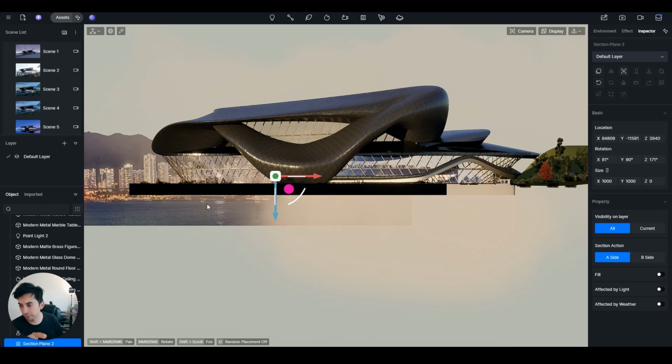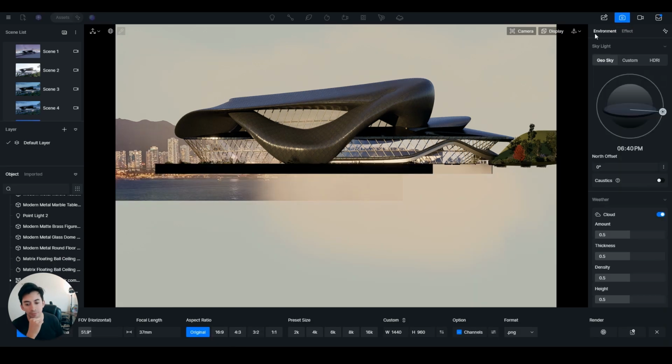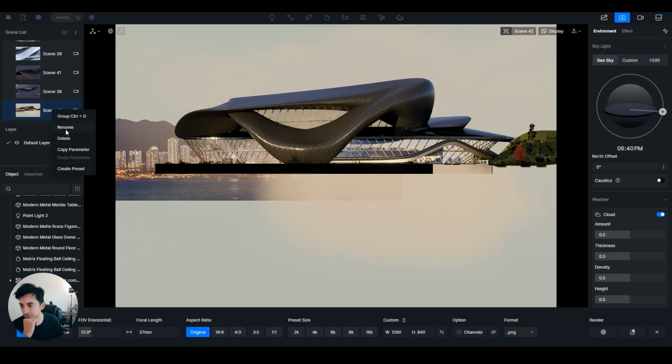So with this, now that we have this, you can potentially, and I suggest you do this because you never know when you're going to lose something, so it's good to have saved the image. The first thing I'll do is create a scene here, right? Once you create a scene, it will save the layers here. By creating a scene, you come here and say add scene, and it will automatically create that scene, and I'm just going to call it elevation 1.